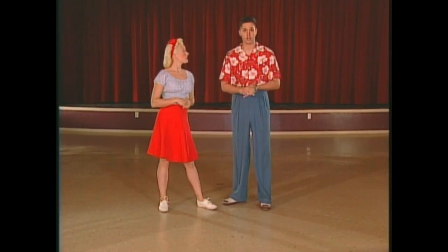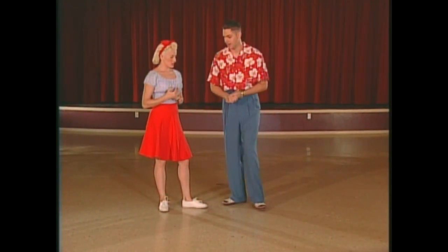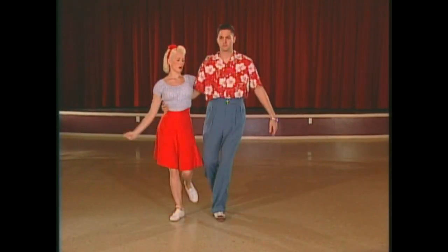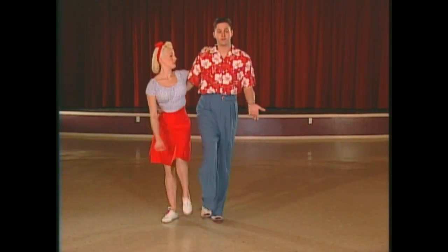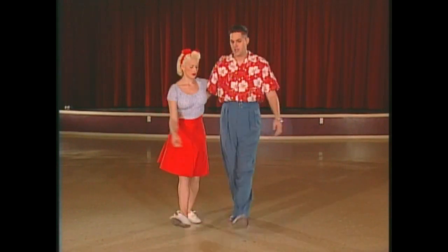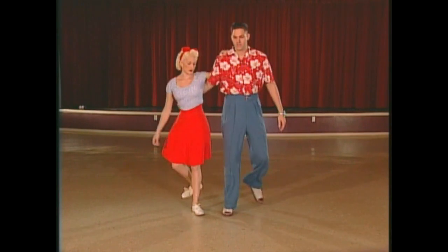If she doesn't know the Charleston, you wouldn't really be able to lead the pattern by just going forward and back. So you lead into it again like this. 1, 2, 3, 4, 5, 6, dip, lean forward, up, and tap. Now, usually you only have to do that for the first one, and then you're kind of in Savoy kick mode. Then the only thing you would do is wait until after you tap and lead a rock step out of it.